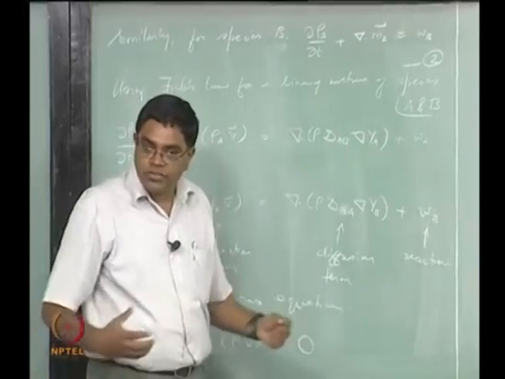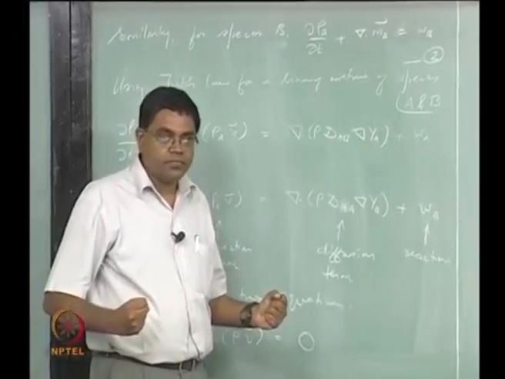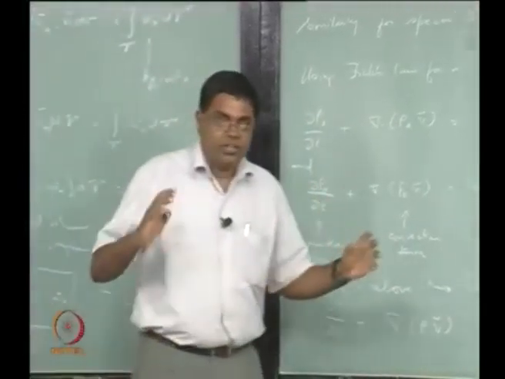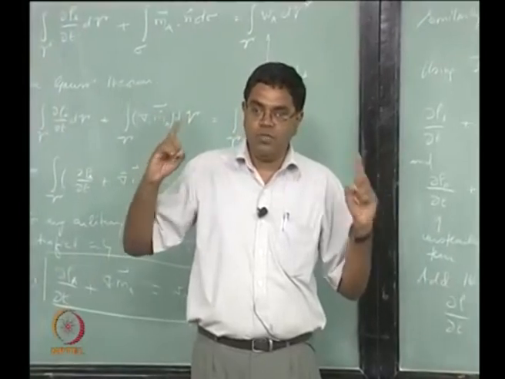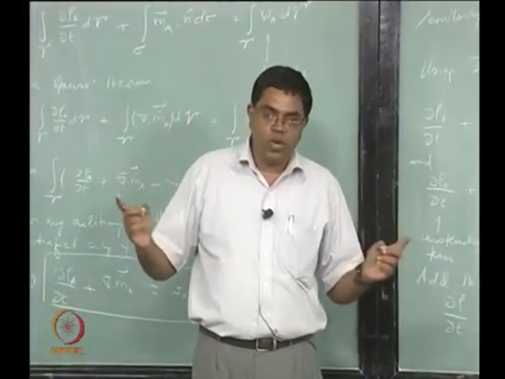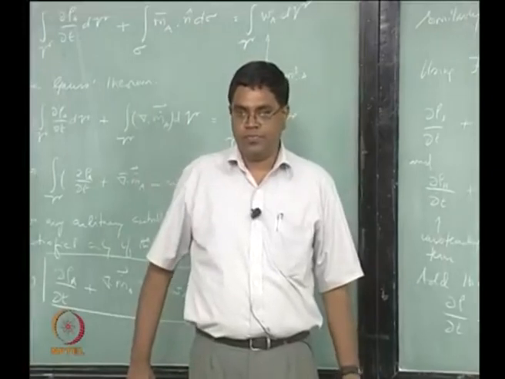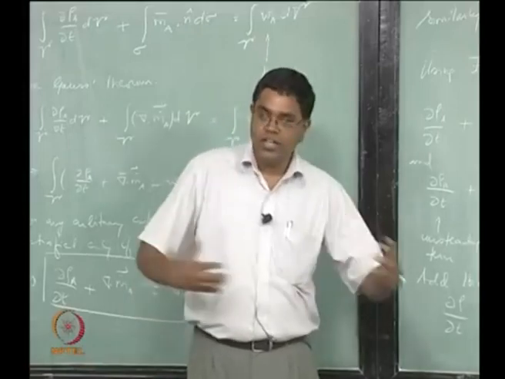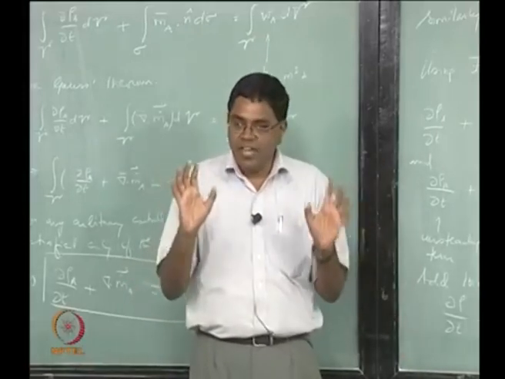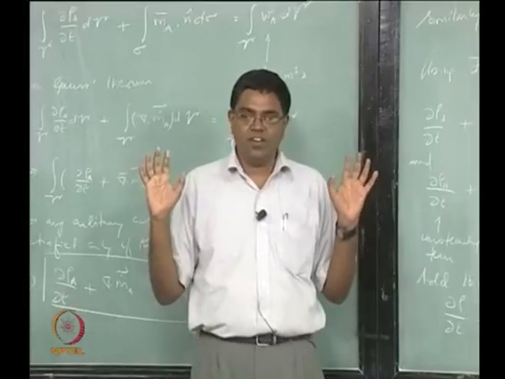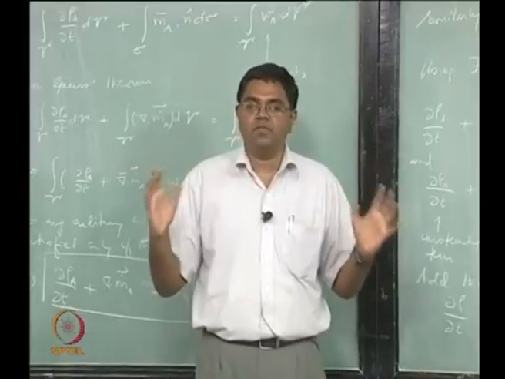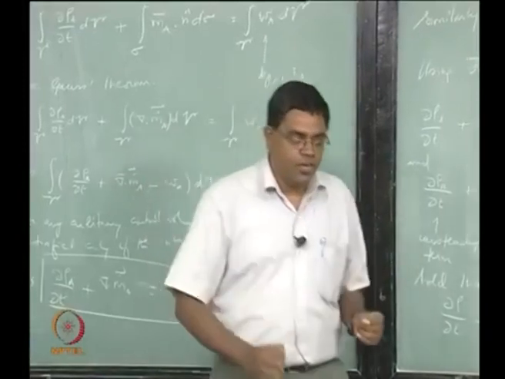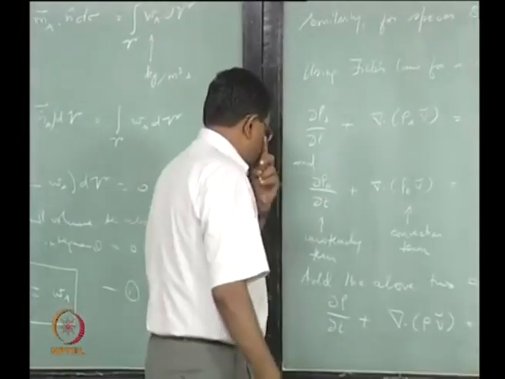If you now put things together, that's exactly why the diffusion mass fluxes of all the species together will equal 0. It all looks like they're all interacting with each other, but the net effect of this is nothing. There is really no net mass exchange by diffusion of all the species put together in a mixture. This is a very important idea that comes out of what we are doing here.